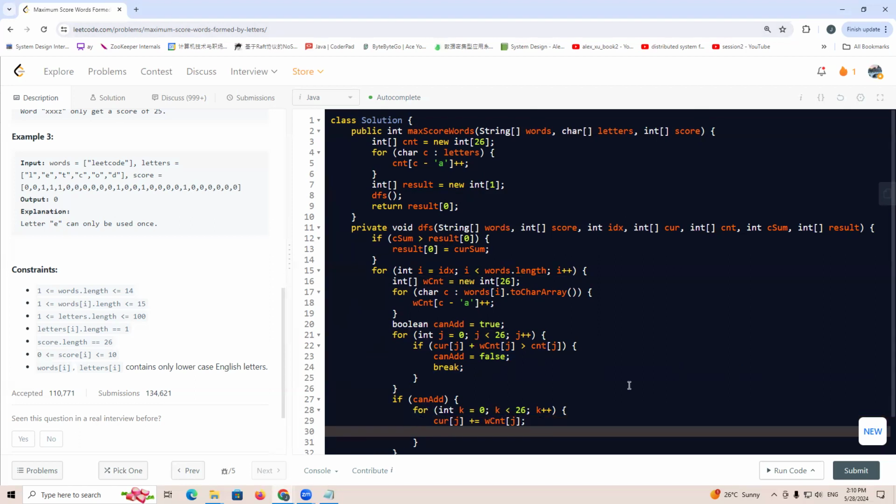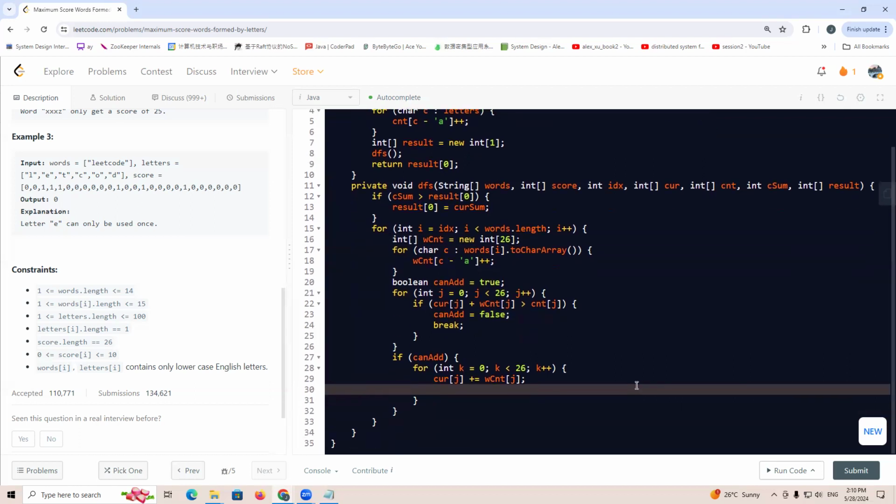And also what about the score? Current sum should plus equal to score k multiplied by this word count, okay, right?